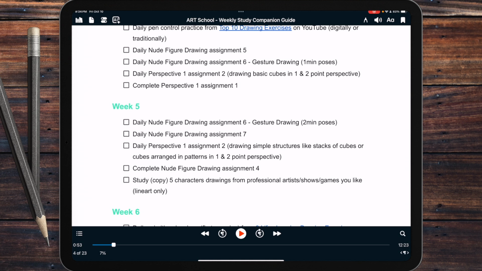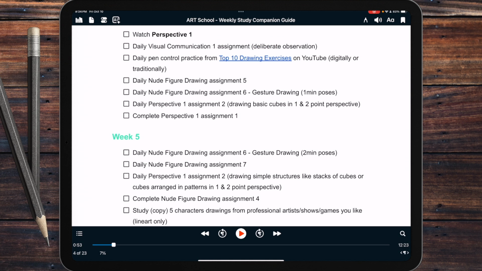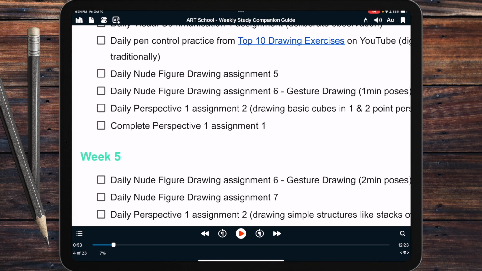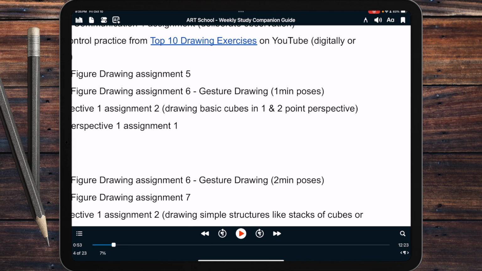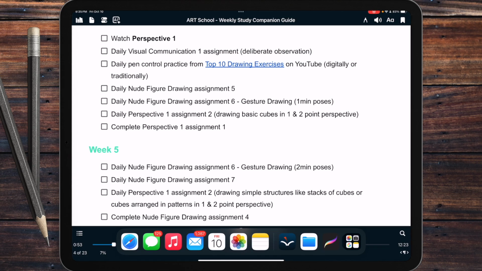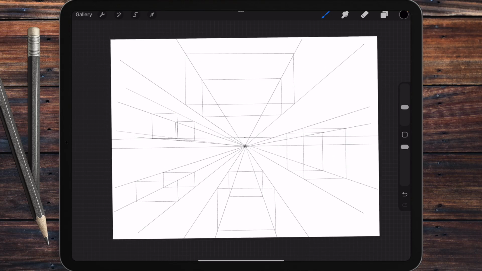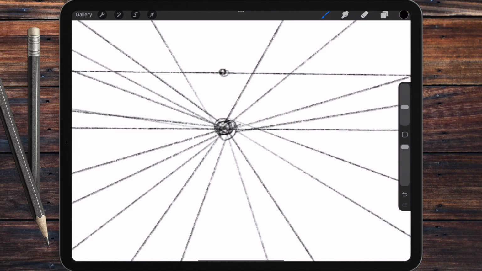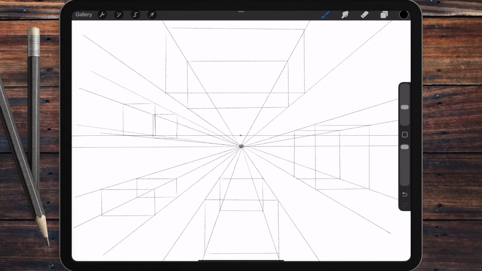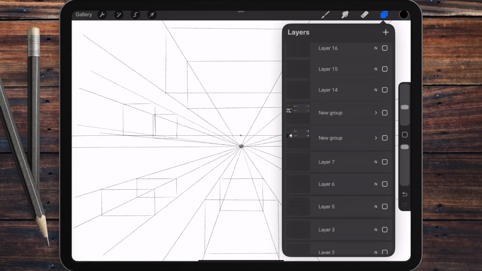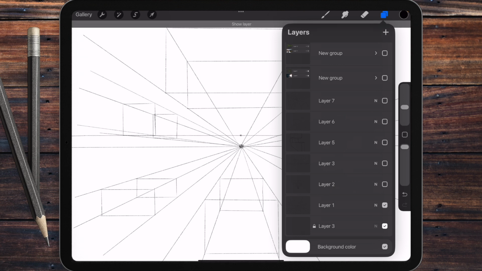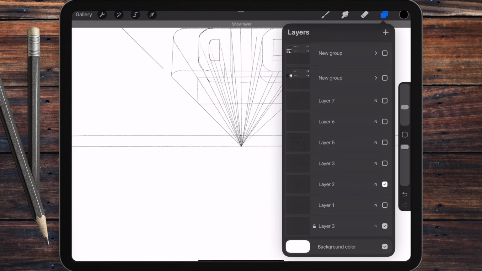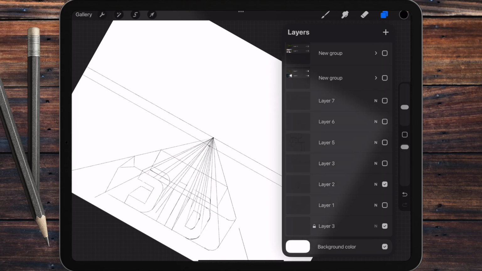Okay, so the last thing for this week was to do the... well, actually, no, the second to last thing. This second to last thing was to draw the basic boxes using perspective. So let's take a look at some of those. So basically here's your vanishing point. I have one right here in the dead center. So I basically just drew a bunch of boxes. So I have that one. I have this one.